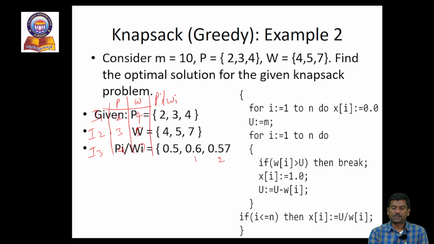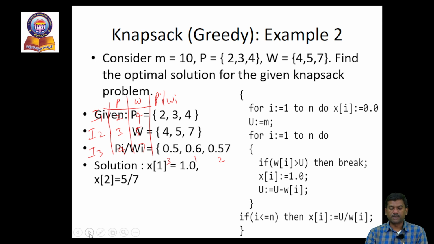And this is your second job, and this is the third job that has to be taken into the solution set. So take the first item, and what is the weight? That is weight equal to 5. What is the capacity? That is 10. What is the remaining capacity? That is 5. So here you cannot add the entire second item. Why? Because the second item's weight is 7, and 7 cannot be included within the remaining knapsack capacity of 5.